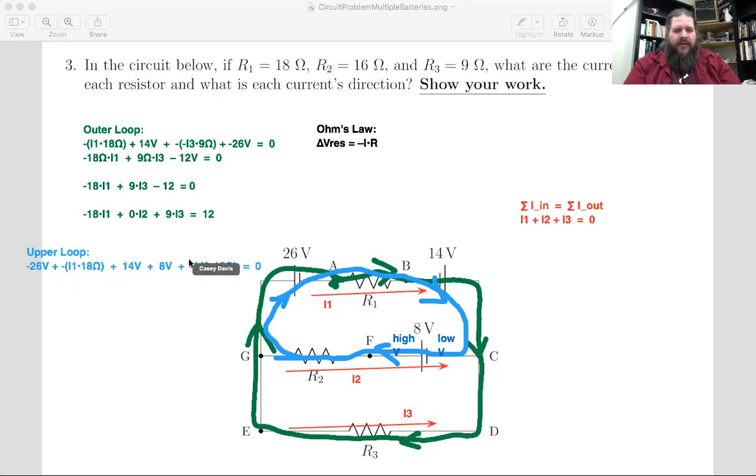Simplify that by combining like terms and canceling out the double negatives. And I would also recommend writing it in the same format: something I1 plus something I2 plus something I3 equals something, even if you have to use 0 as a placeholder coefficient. At that point, you'll have 3 equations, 3 unknowns, all in the same standardized format. So solve that system of equations for I1, I2, and I3. If any of those are negative, that just means that current is actually flowing in the opposite direction. Any other questions on that?